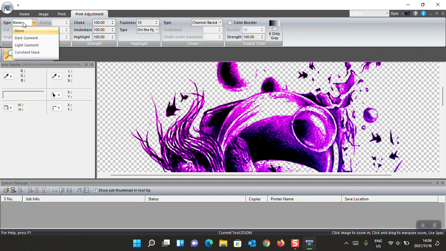Rasterization is used to create patterns in your logo, or if you want to make your image a bit softer for heat transfer, AMB paper process. It does give you a bit of extra durability. I'm going to show you the settings I use.